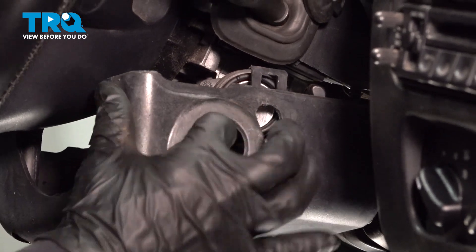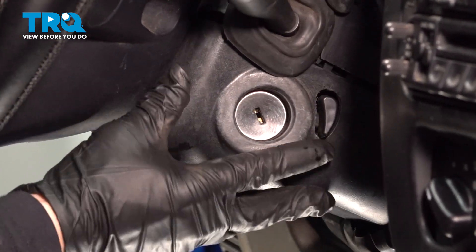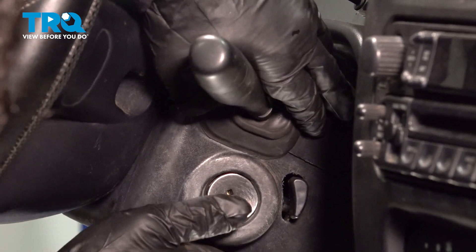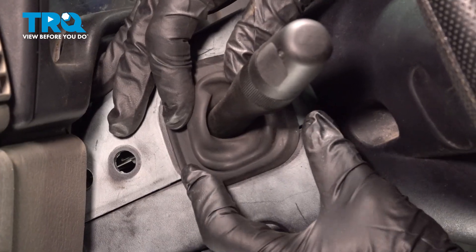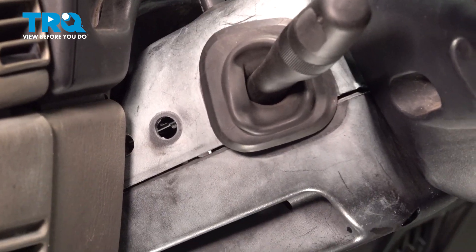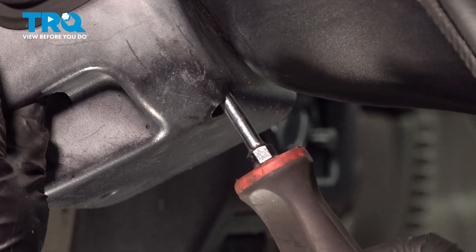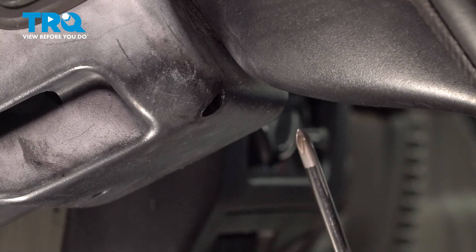Take the lower plastic cowl. You're going to have to put it on the ignition switch side first — line that up, just like that. Make sure your rubber piece is locked in on both sides. Push that up until it snaps. Now go to the other side and do the same thing, bringing it up and putting those two pins in — make them clip in. Now take one lower Phillips screw with a Phillips screwdriver and put it in place, snug it up. We have one more for that side.